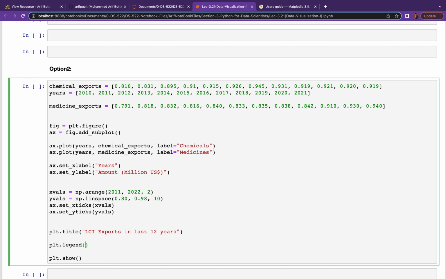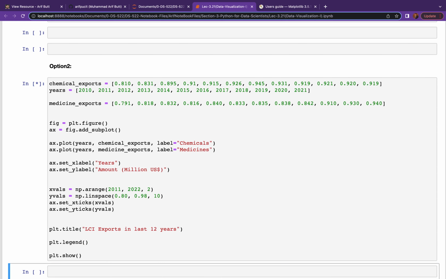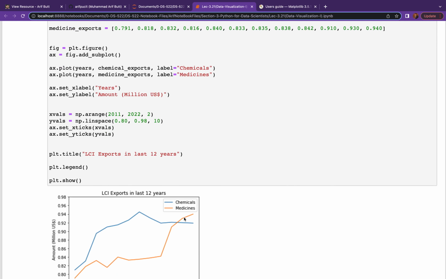Okay, so this is more trendy and better. Now whatever sequence you have added these lines in, it doesn't make any difference. You just call the legend method of PLT and it will add the legend appropriately. One more argument to the legend is that you can pass it a location.